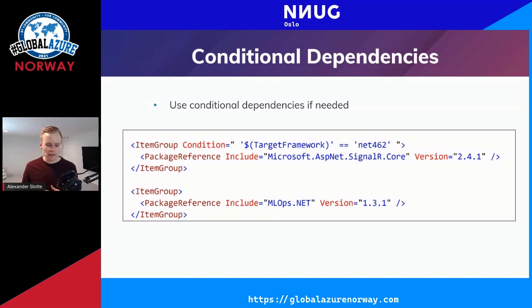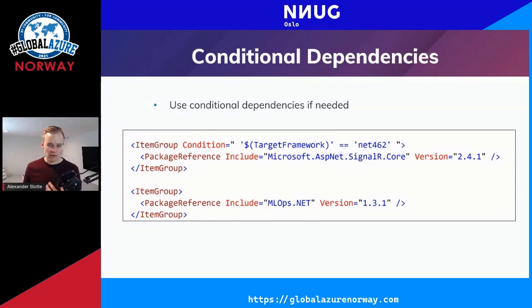For example, we had tons of packages that we had yet to migrate to the latest version. And what we did is say, okay, if you compile to 4.7.2, all good. Go ahead and compile it. We know it's going to work. We're going to use it for production. But if you're building for .NET Core 3.1, don't include these packages. So we can basically use a conditional dependency saying to only include a package if you have a certain framework in mind for your compilation.